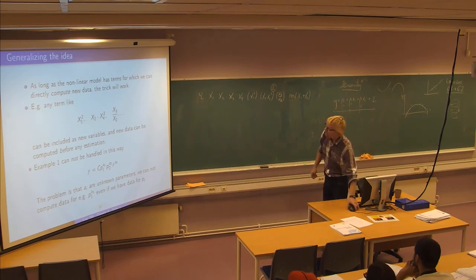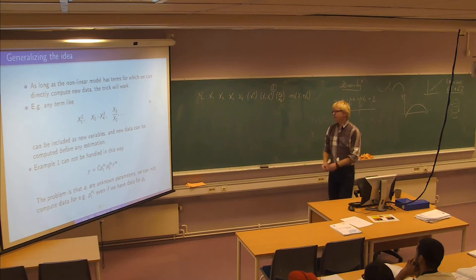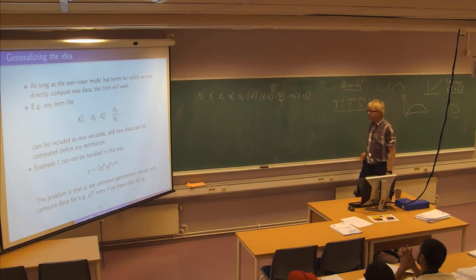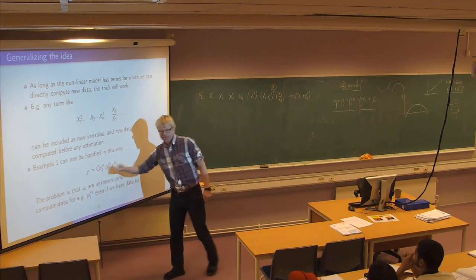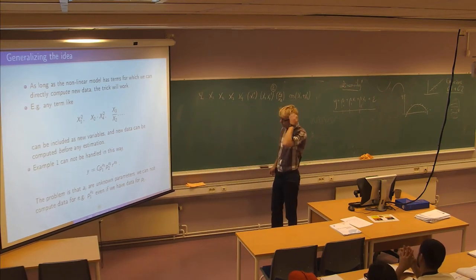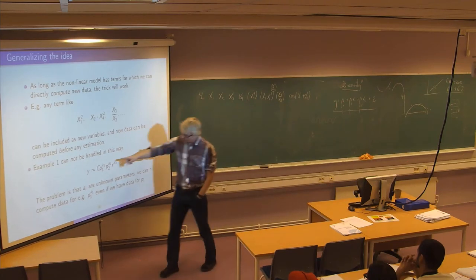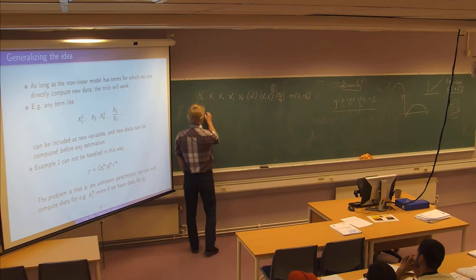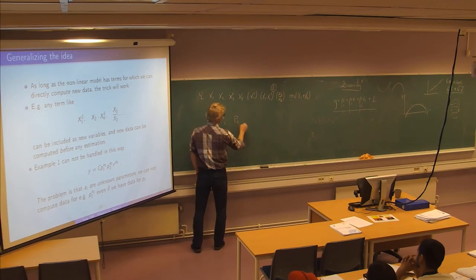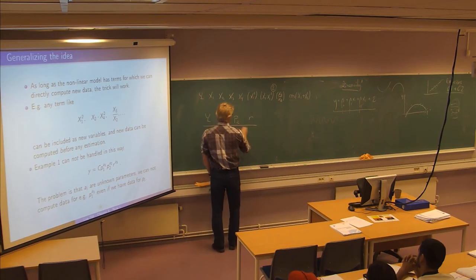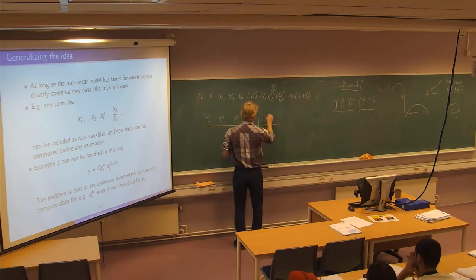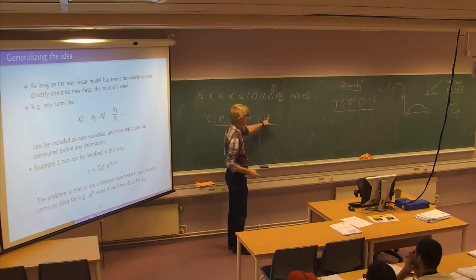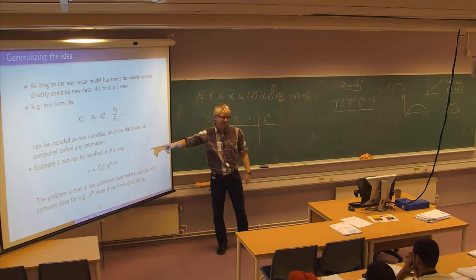Okay. So just note that the reason I'm not talking about example one today is because this example one can in fact not be handled in this way. This is a kind of nonlinearity which is more evil, you might say, because the parameters are in the power here. So typically I would have data for y and my own price and the competing price and the income level. And if I were to try to follow this trick, I would try to compute P1 to the A1, but A1 is an unknown parameter in the model. A1 is actually what I want to estimate.